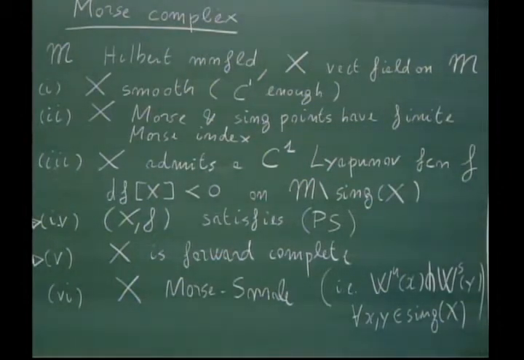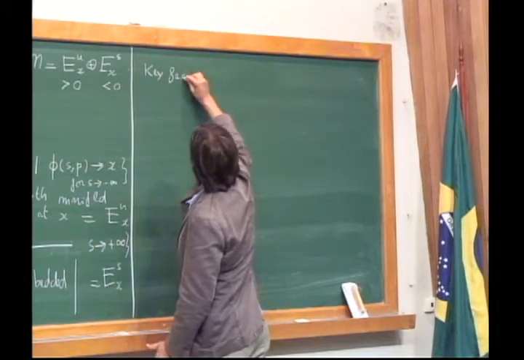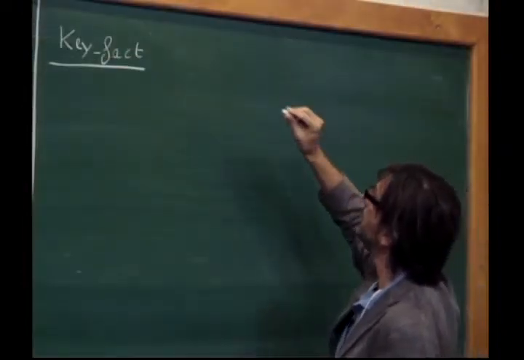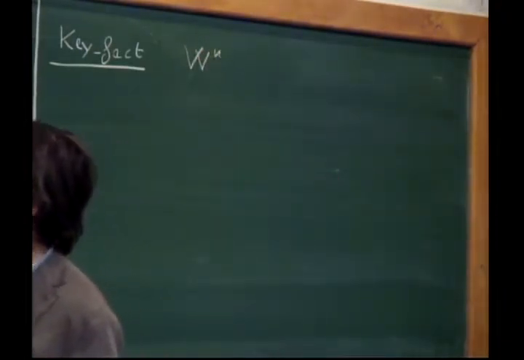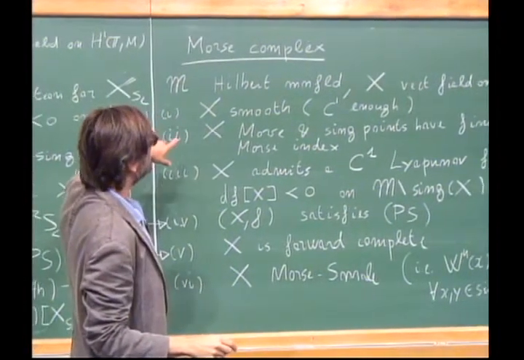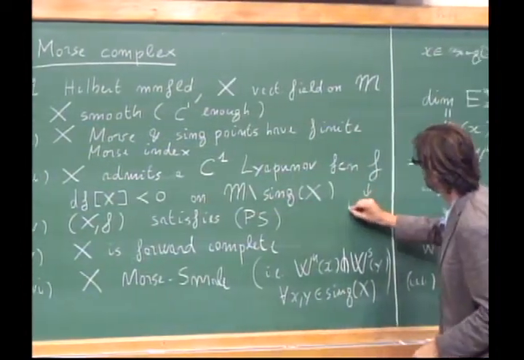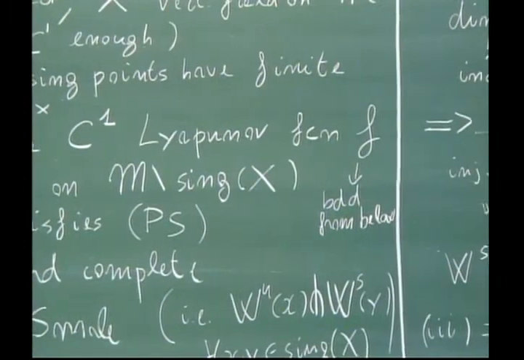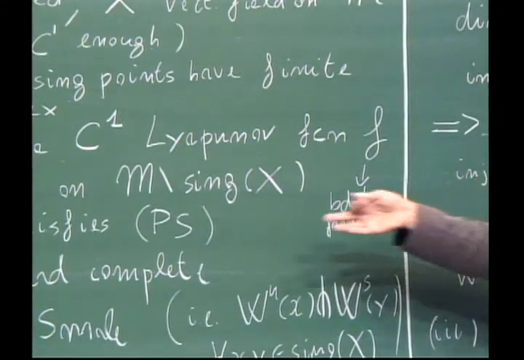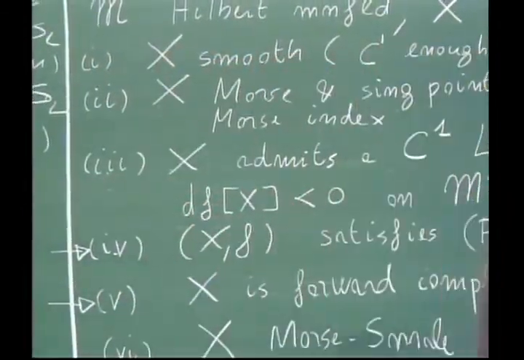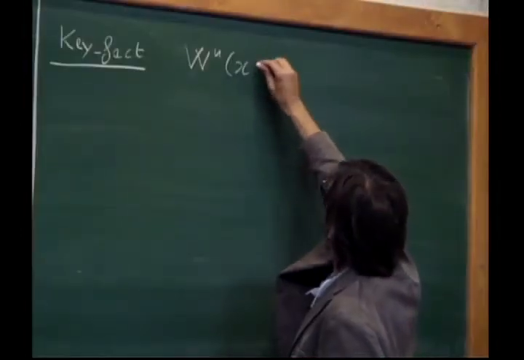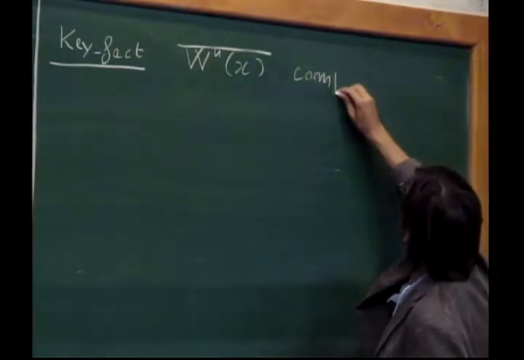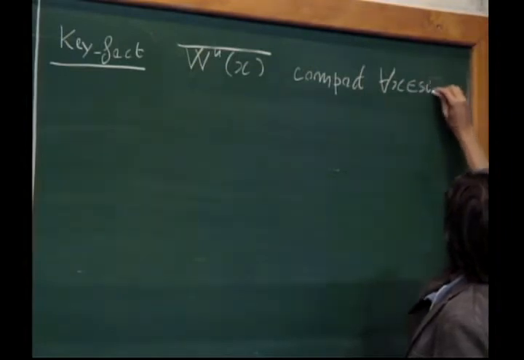So this is the setting for which the Morse complex is defined. Let me briefly recall the construction, so that we also see where the assumptions are used. The first fact that one should prove is that unstable manifolds... sorry, I didn't write an important assumption. There is this Lyapunov function F, and this F is bounded from below. You can work more generally, but our function is the Lagrangian action functional, and it is bounded from below. Okay, and the key fact is that the closure of all unstable manifolds is a compact set, for every x a singular point of X.